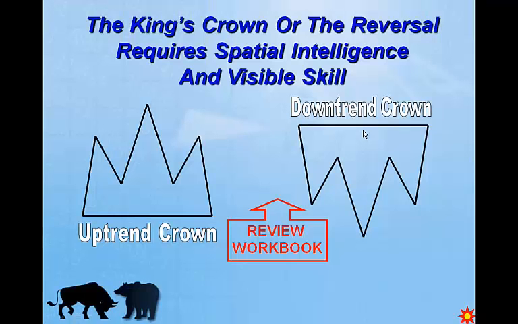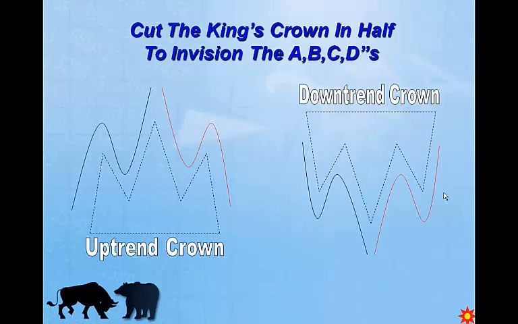Okay, so you want to remember, it requires spatial intelligence. It's the same thing, the downtrend. Sometimes this uptrend crown is a lot easier than finding a downtrend crown. Remember, you want to review this lesson until you understand these reversals, because the market's doing ABCDs, doing consolidation, and then it reverses. And if you know all these steps, you've got all the tools to recognize in which condition the market's in.